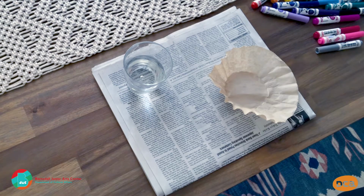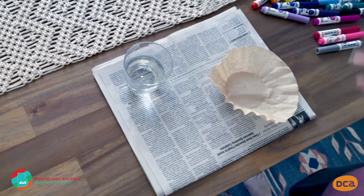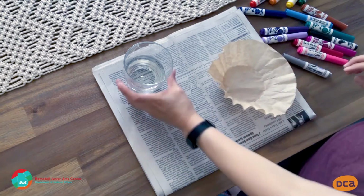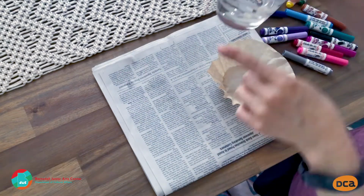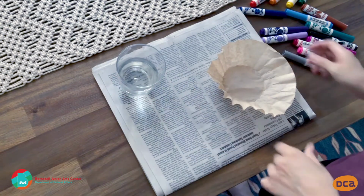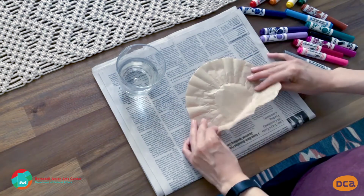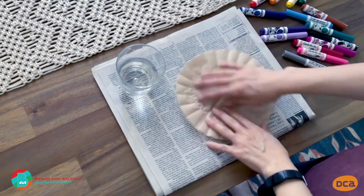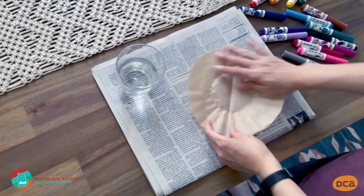Alright, so I have all of my supplies here, and I have my washable markers and coffee filter and then my glass of water. I filled it up about a fourth of the way from the bottom with some water. And then my filter here, I'm just going to fold it in half to give me a little crease so I have a better idea. You could always eyeball half of it.